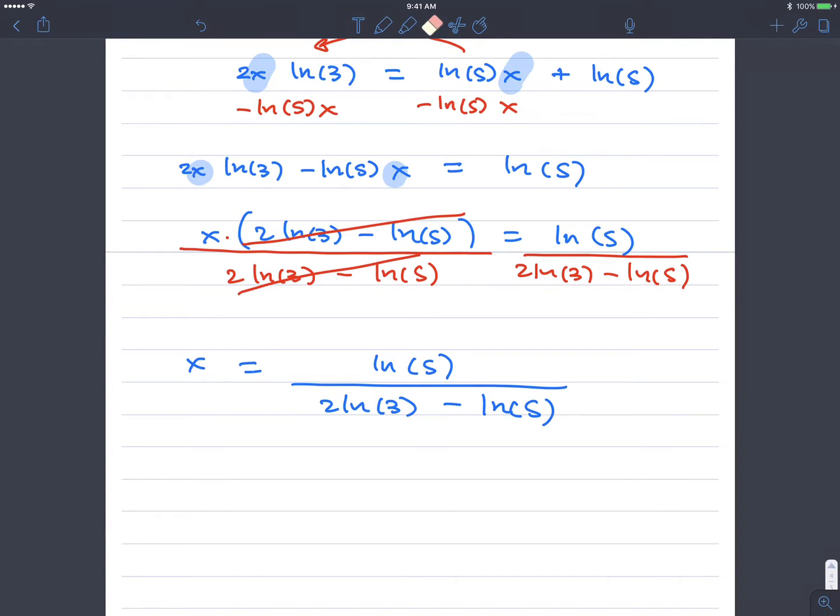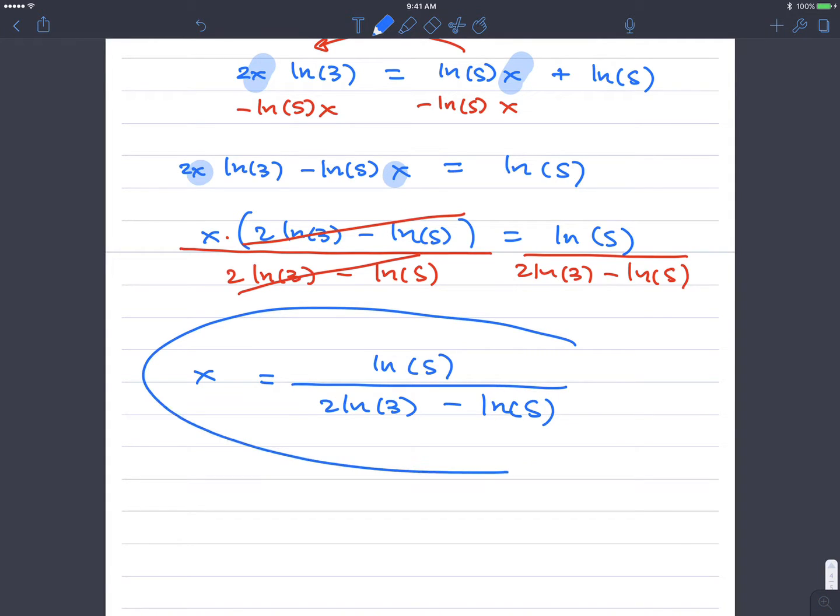Okay, let's write this a little better. Let's take a look at what we have here. Now, this is perfectly acceptable as an answer. This is fine. And if you turn this in, you did solve for x. I wouldn't mark it wrong. That one's okay. That one's correct. But I want you guys to notice something interesting here.